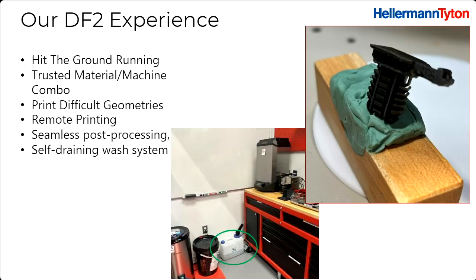So our DF2 experience, one of the great things and why we really were happy with this, is we were able to hit the ground running with it, because the work that Loctite did that Ed described was great. The material validated and the print parameters set up ahead of time was probably the best thing that we've seen in printing for a while. I've even heard from some of the big companies that one of the education departments has a very high-end machine that took them 6 months to get up and running, really because they couldn't figure out how to set all the processing parameters correct.